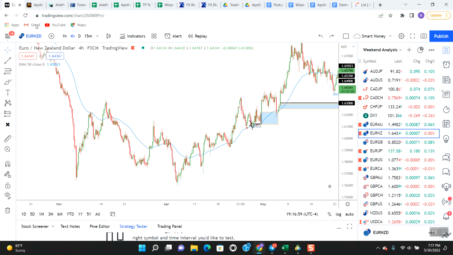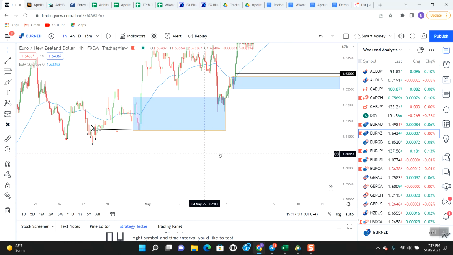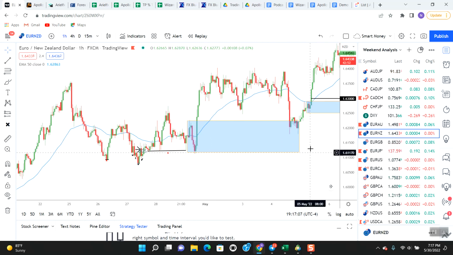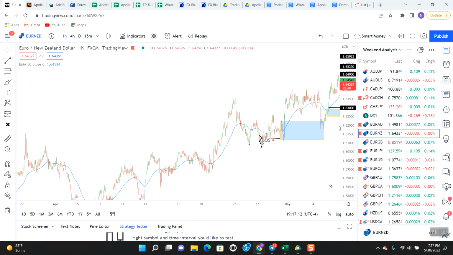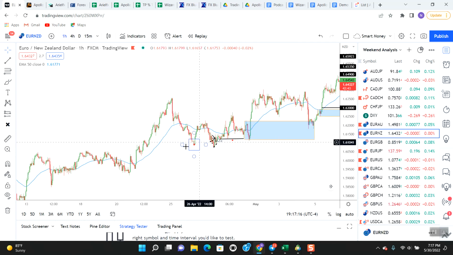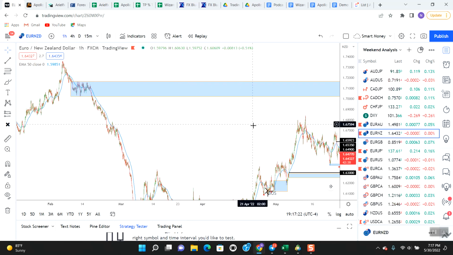All right, so now let's scale into what's going on within here. When I recognize this setup, there are many confluences that gave me conviction for longs. On the higher time frame, we're bearish, obviously, but on this current time frame, we're bullish, okay? And we can be taking these counter trend moves as we go, because if we simply wait for price to come up into this higher time frame level, we could be waiting weeks, months, or even a whole year for us to even take a trade.